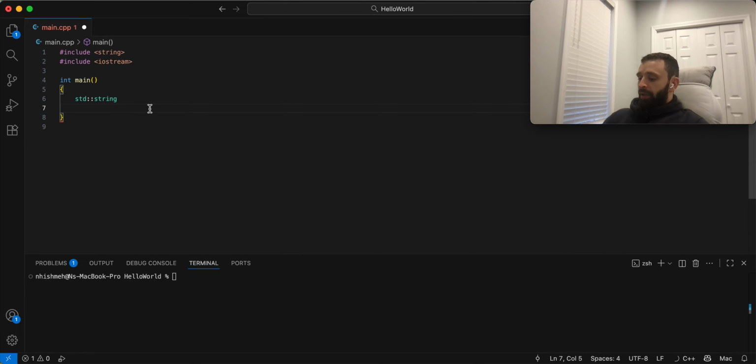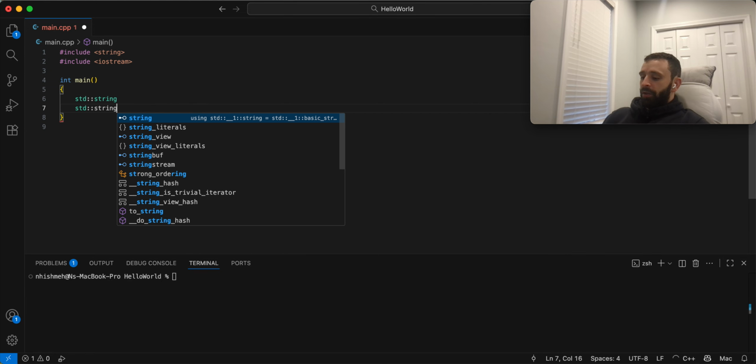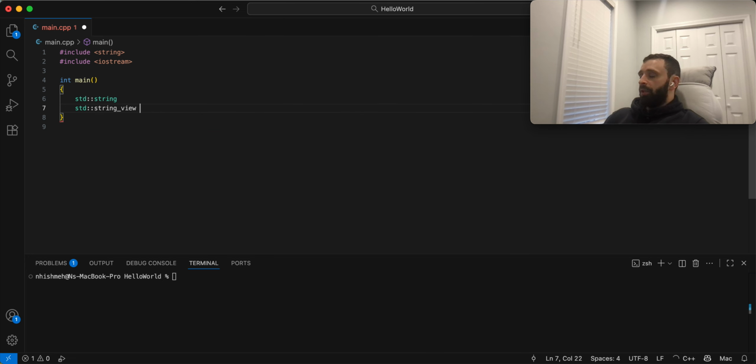And alternatively, you have std::string_view, which is a lightweight view into a string that refers to existing data. It's kind of like this one you own the string, and this one you're just looking at someone else's string. You could think of it like that. This was actually introduced in C++17, if you're curious.